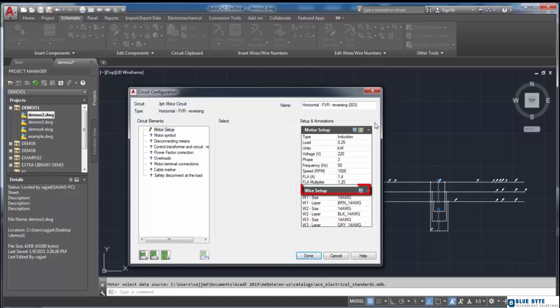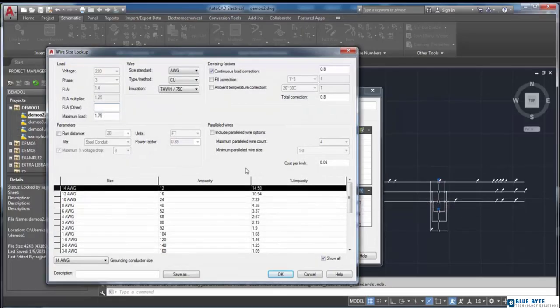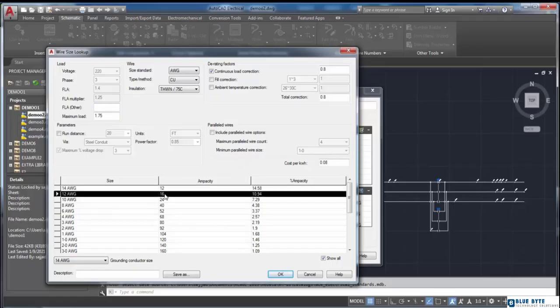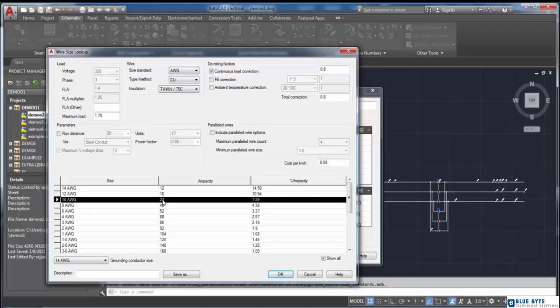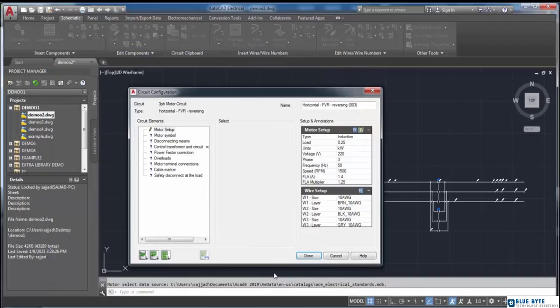In the wire setup part, you can apply a similar procedure to fill the values for each parameter automatically. Just beside the wire setup, choose this button to open wire setup lookup. Then you can select your desired size of wire with its specifications, and by choosing the OK button, it is done automatically.